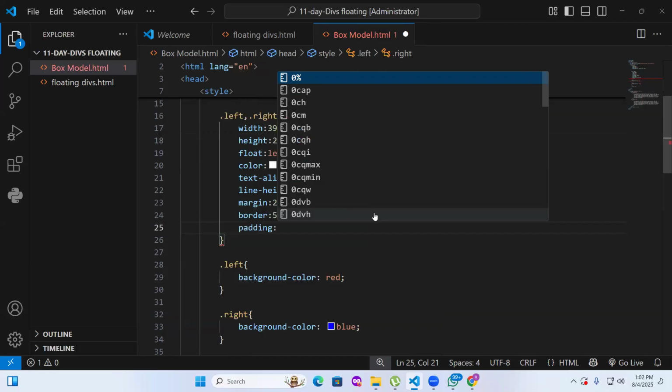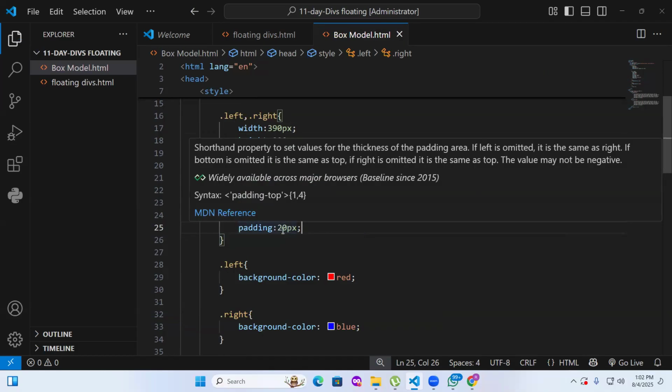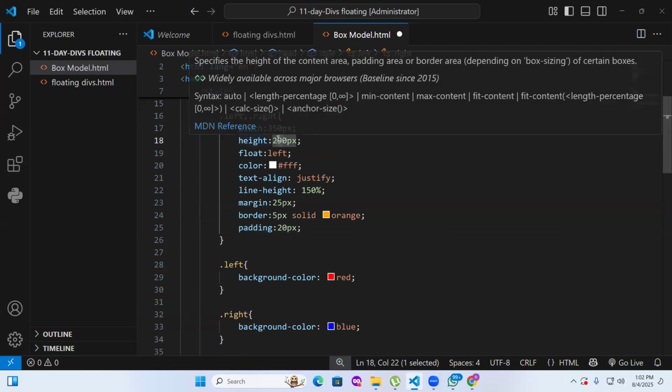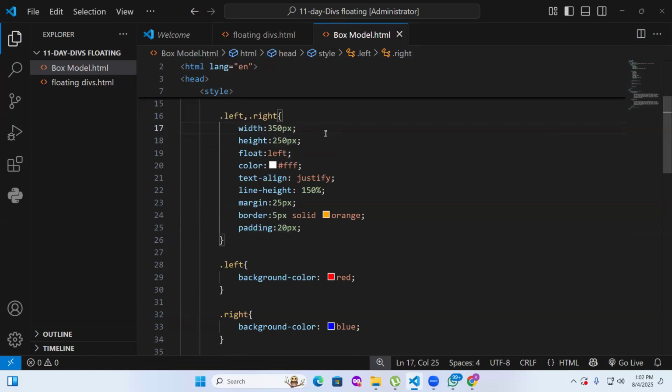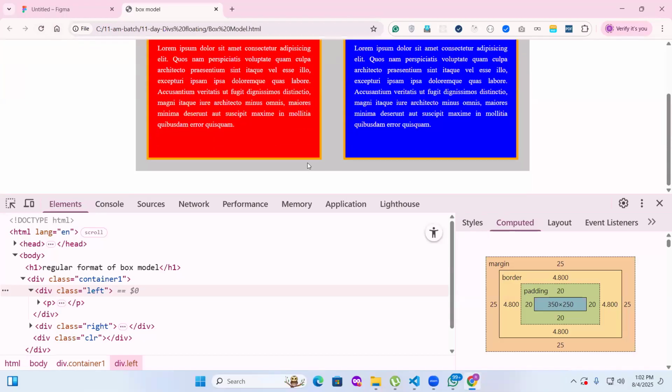Padding also I'm going to give 20px. 20 pixels in the sense 20, 20, 20, 20. Left and right 20, 20, 40. Top and bottom 20, 20, 40. So 40 I subtracted, giving 350 and 250. Perfect.